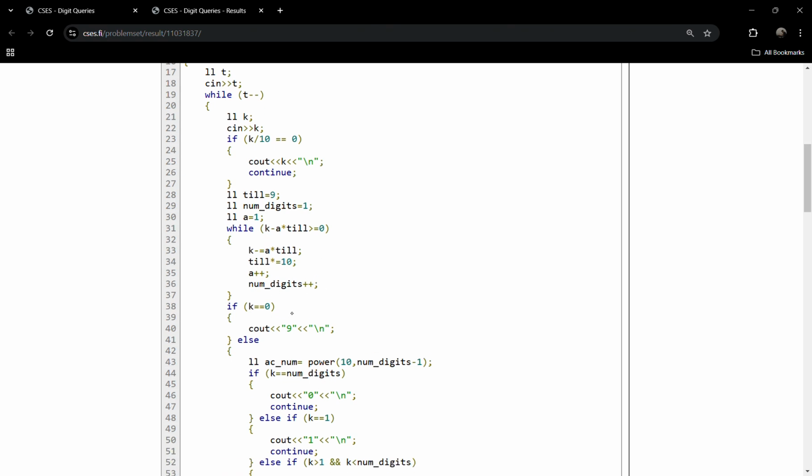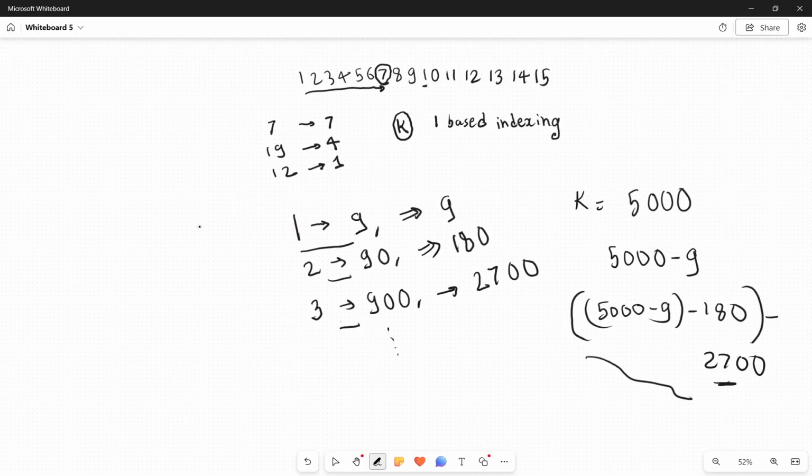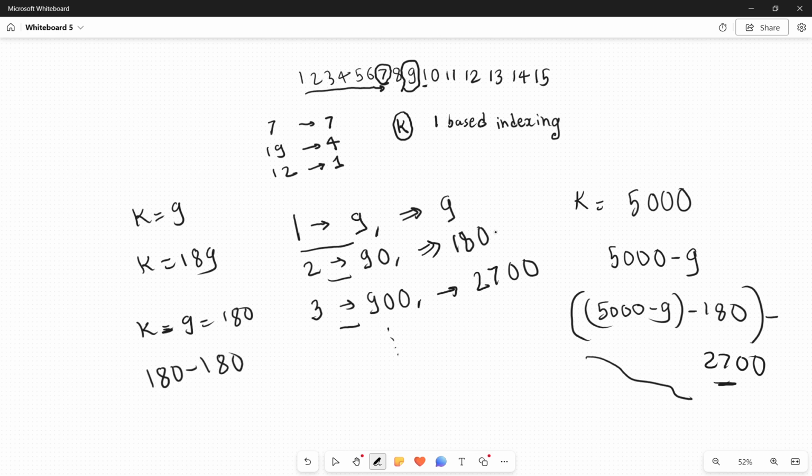Then if k is 0, then directly I'm outputting 9. Why so? Because suppose k was 9, then you can see the answer is directly 9. Suppose k was 189, so k minus 9 would be 180, and the new k, which is 180 minus 180, this number.